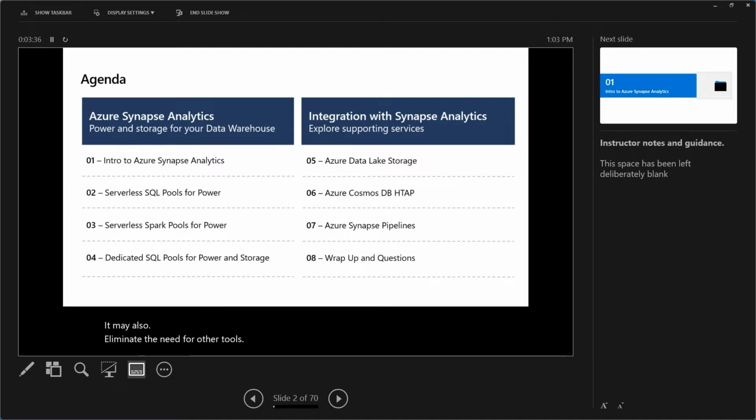Now, if you are already using Databricks, you can continue to use that, and you can leverage Databricks with pipelines. Or you may want to move over to Spark Pools directly within Synapse Analytics. If you've been using the Azure Data Factory, you can continue to use it, or you can move that knowledge over into Synapse pipelines.